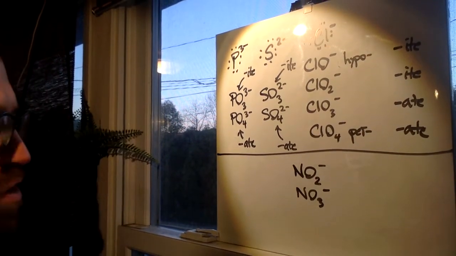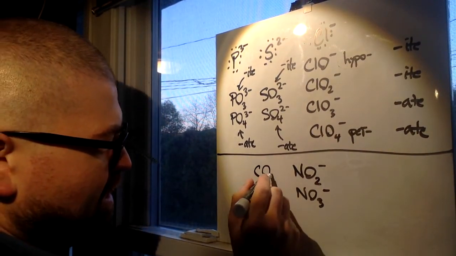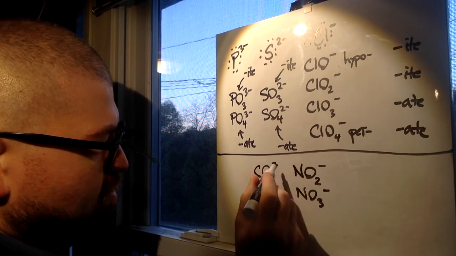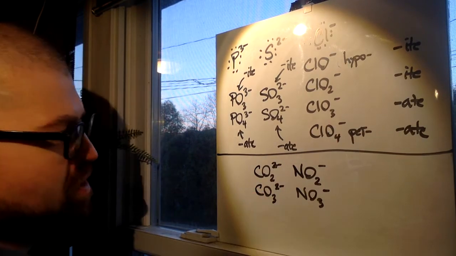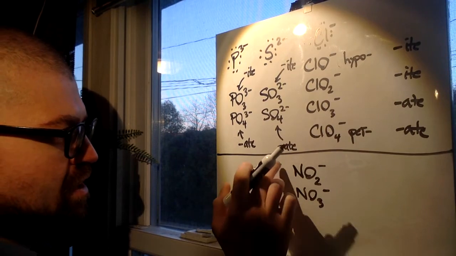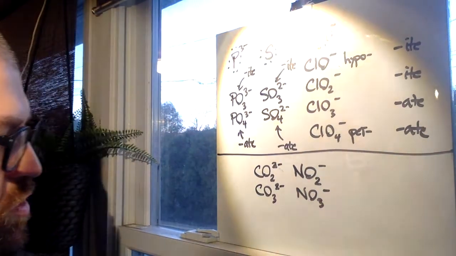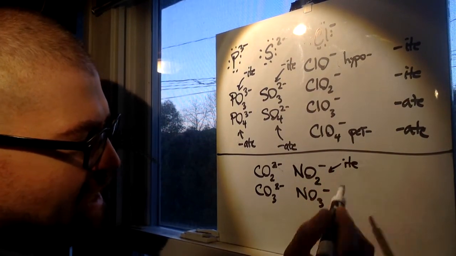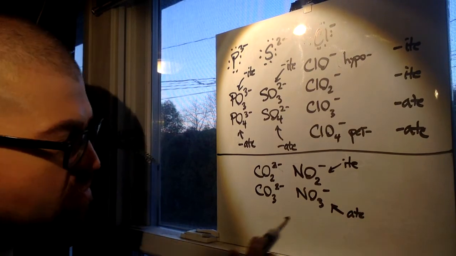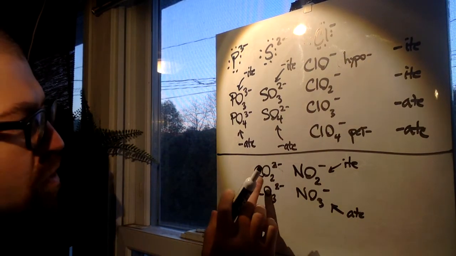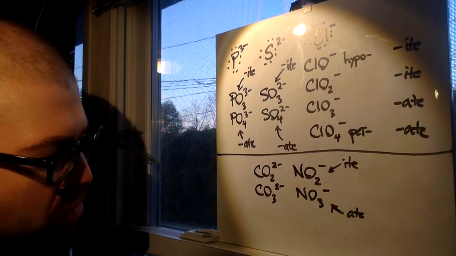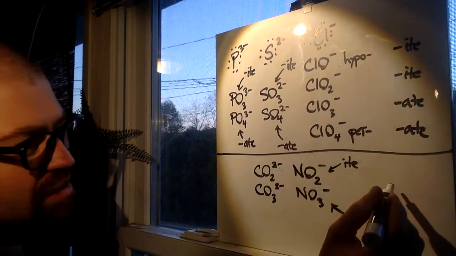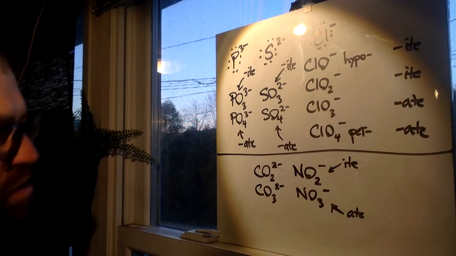Thinking like Star Wars, but it's very unstable and breaks down. But at super cold temperatures, you can get carbonite to occur, with a 2 minus charge. But notice the naming scheme is the same. So the smaller is ite, and the larger is ate. Of course, the thing that we need to keep in mind is we don't have O3 and O4, we've got O2 and O3, right? And the structures are also going to have this kind of similarity to each other.